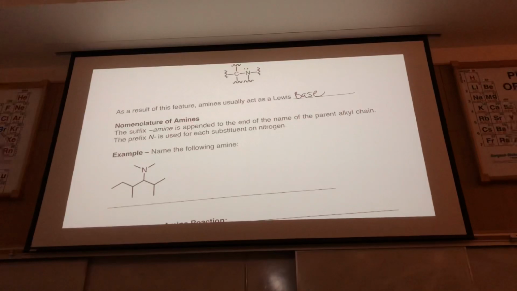Since we are using amines, this is the time where your nomenclature homework problems will start popping up. It's pretty straightforward except for one new piece that's a little unusual. And that's because amines can actually form more than one bond to another carbon group. So it makes 3 bonds, right? If we want to identify the number of methyls on here, and we want to distinguish the ones that are on the nitrogen versus the carbon, we use the prefix N. So we'll do an example.